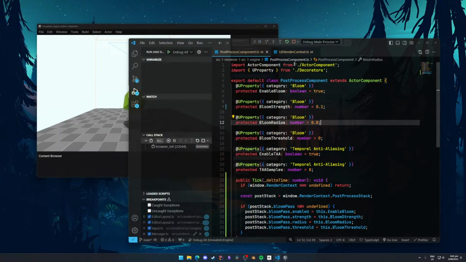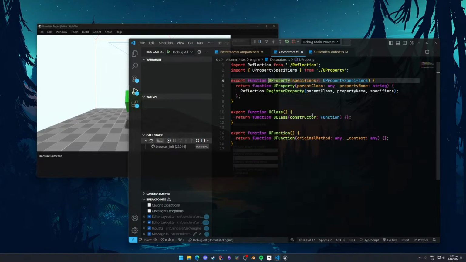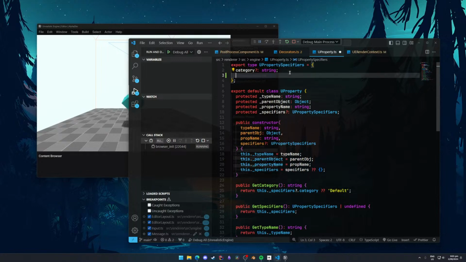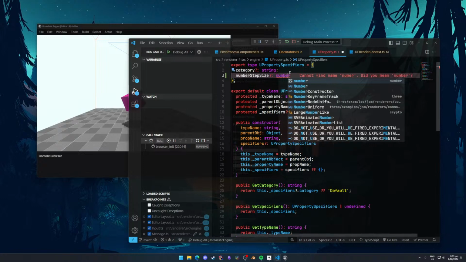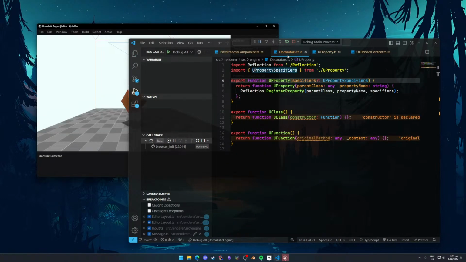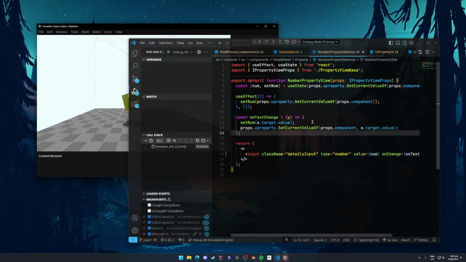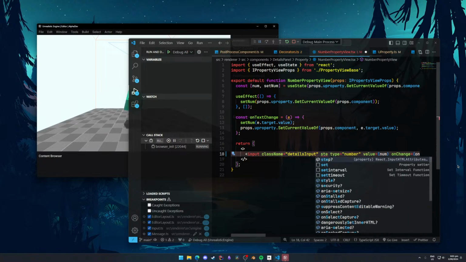Also, that step there, I could actually mess around with making a prop for that, so I could do number step size, and that is a number. And then when we render a number property, the input I think has a step size thing.